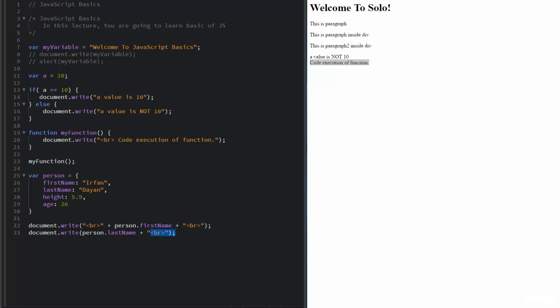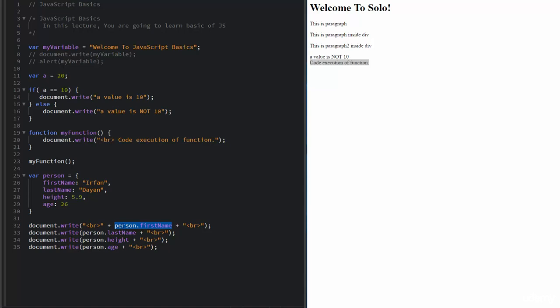Let me duplicate this statement for height and age. So in this third statement, I'm going to access the height, person.height, and then I'm going to access person.age. So in this way, I can access the properties of this object.